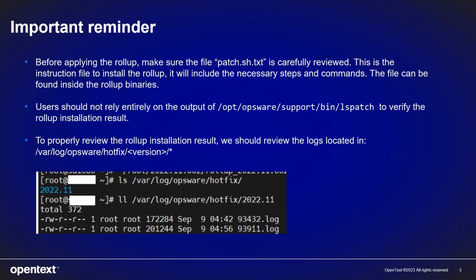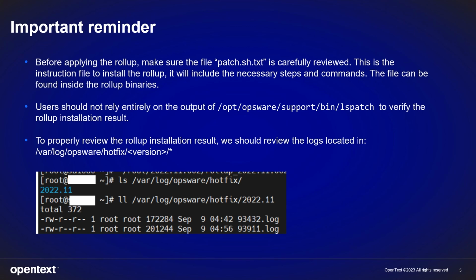There are three important reminders which I would like to share. First, before applying any rollups, make sure that you carefully review the patch.sh.txt file. This is the instruction file to install the rollup. It includes the necessary steps and commands to install the rollup.